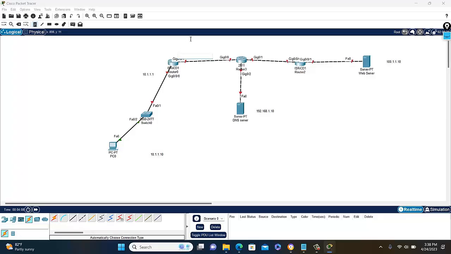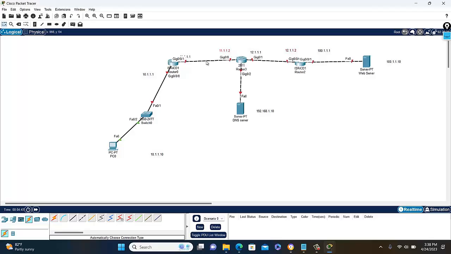Here the IP address is 11.1.1.1, and here is 11.1.1.2, and this network is 12.1.1.1, and this is 12.1.1.2, and this interface is 100.1.1.1. Right, so this is the configuration which I need to do.